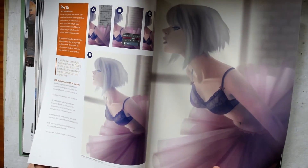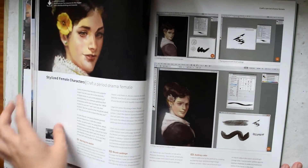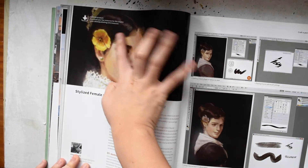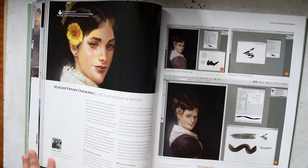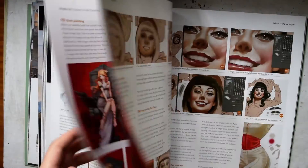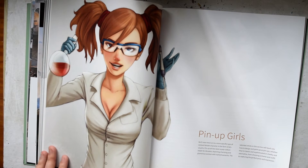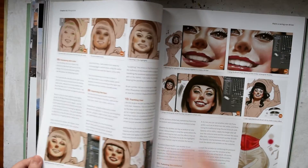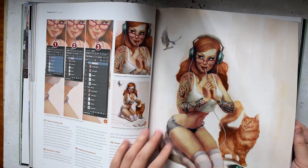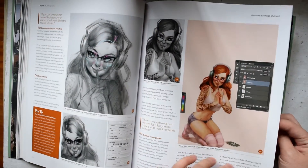Some prefer a really detailed sketch while others just rough it out — one artist's style is more stylized and cartoony while another is really realistic and oil painterly. There are also different brushes and, as you can see here, there are free resources — there's actually a link included, so that's added value for your money because you get a book and free resources. There's also a short manga segment. And then there's stuff about pinup girls, which are female characters too but more sophisticated. Even the cover art of the book has its own segment — really nice if you want to study how they made it, starting from thumbnails through the actual process.